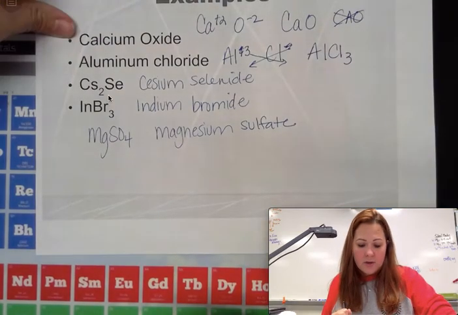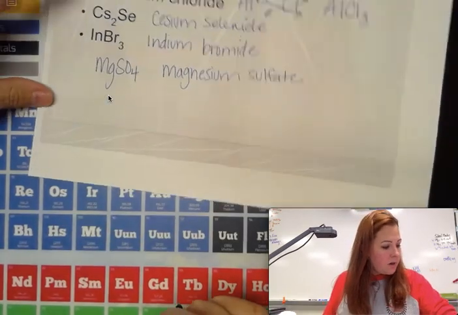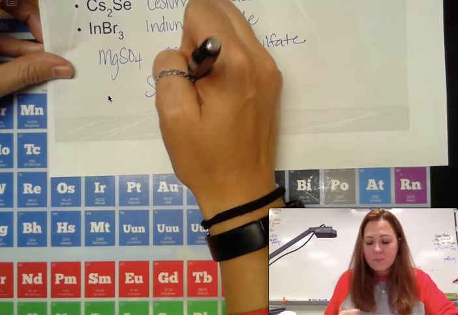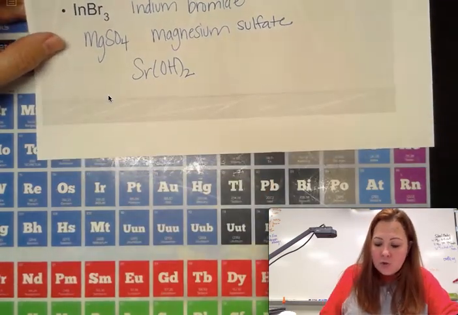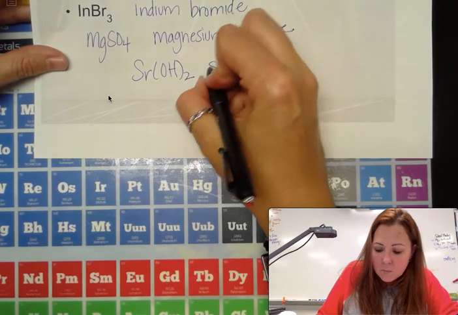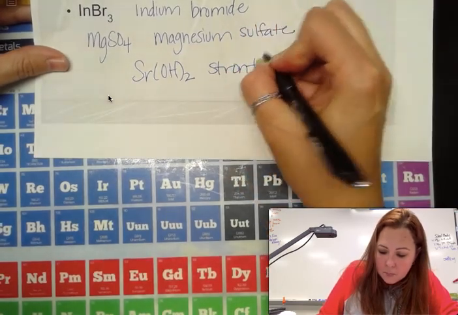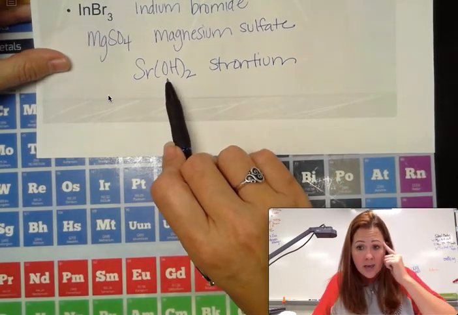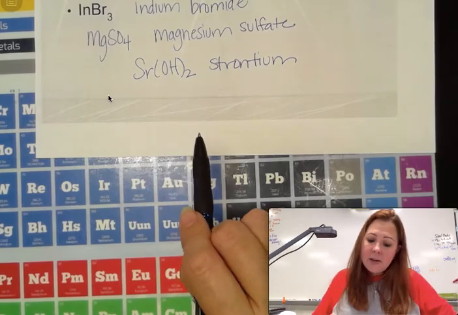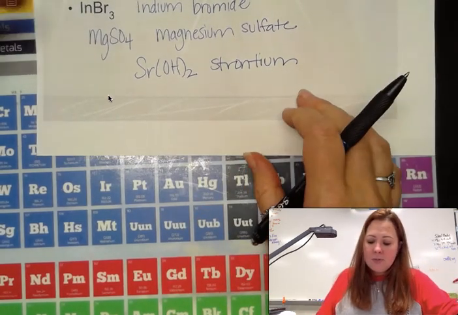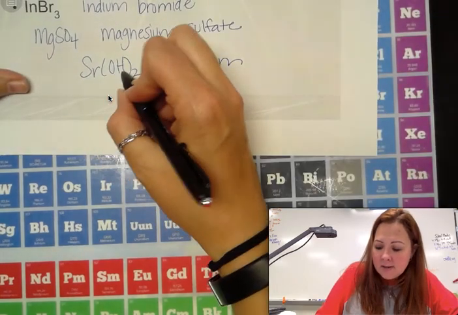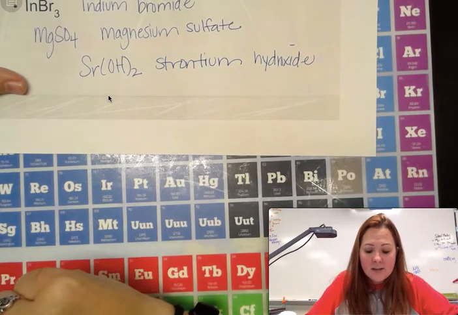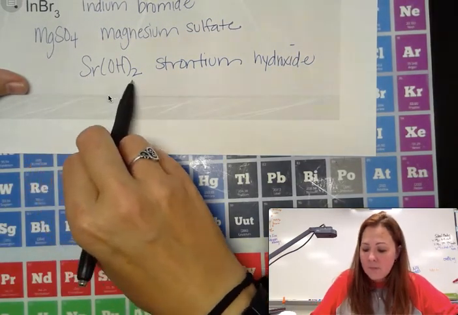Just to show you one more with a polyatomic ion. Sorry, I'm making this one up. Sr(OH)2. If you have Sr(OH)2, Sr is strontium. My OH in parentheses there. The parentheses tell your brain, hey, I've got a polyatomic ion. I need to look at my list, or you might just know it after the first couple times you try it. But OH is hydroxide. I have to write that down exactly as it is in my list. So Sr(OH)2 is called strontium hydroxide.